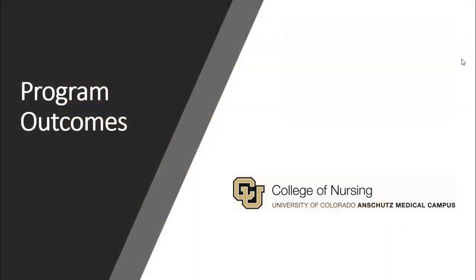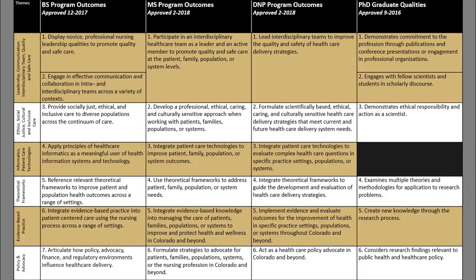An important part of our curricular framework are our degree program outcomes. In 2016 through 2018, college faculty and staff worked together to design these program outcomes to not only reflect excellence in student achievement related to their degree, but also to intentionally build one program outcome and lead to the next program outcome along the foundation of curricular themes.